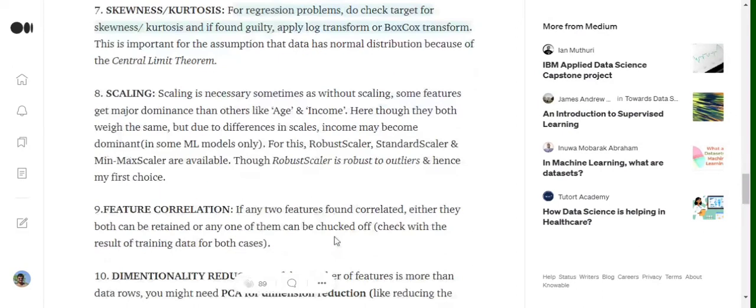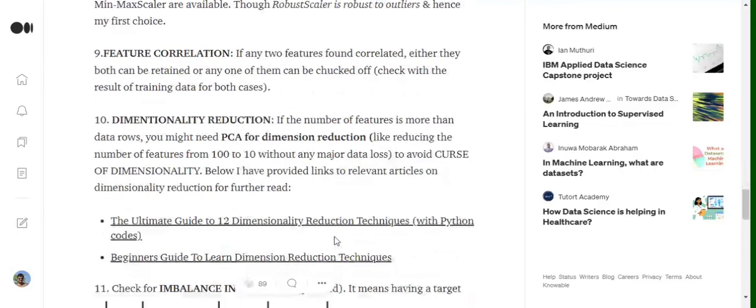The next is scaling. Scaling is also very crucial because it can be the case that due to the high magnitude of some variables, the model is completely driven by them. For example, if you have two variables like age and income, income can be in thousands or even lakhs, while age is a number somewhere around 0 to 100. If these values don't get scaled, the model may get driven by the bigger values, and it can be the case that income drives all the classification. So scaling is required.